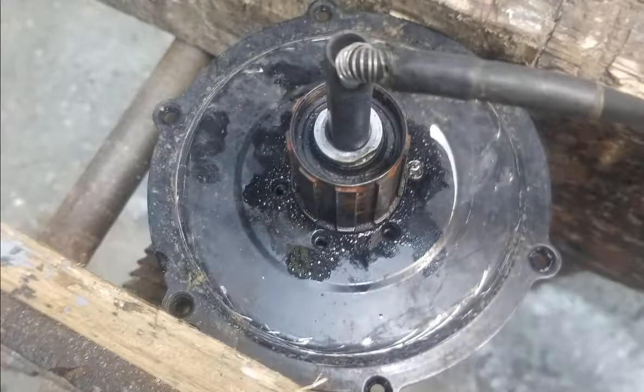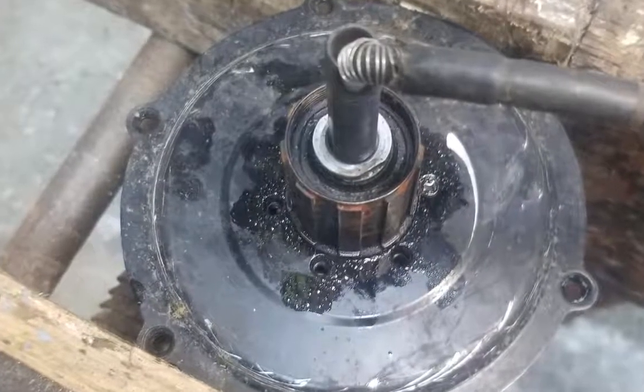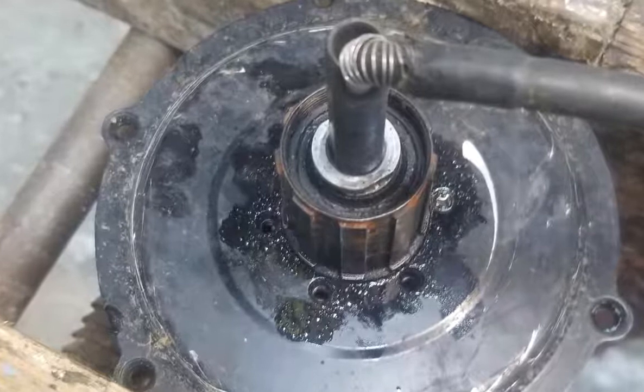I made the mistake of also removing the six screws that attach the free hub body to the end plate. These screws were so tight that I stripped the heads of three of them and had to drill them out. I should have allowed the penetrating oil to soak in for longer. As it turned out, removing those screws was an unnecessary step anyway. Learn from my mistake and leave the six screws around the free hub body in place.